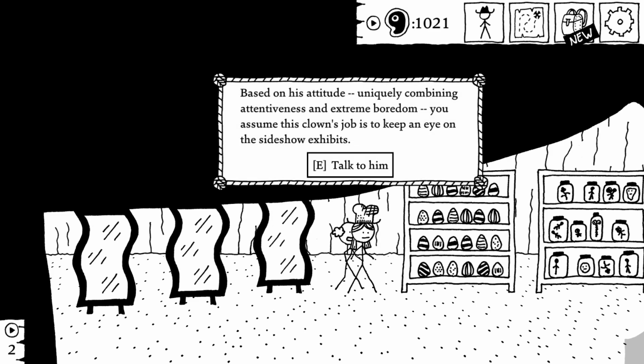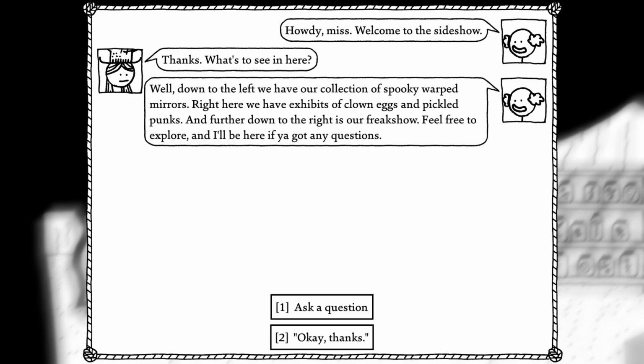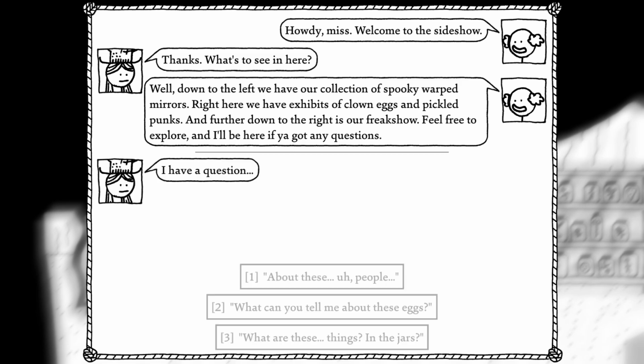Who's this guy? Based on his attitude, uniquely combining attentiveness and extreme boredom, you assume this clown's job is to keep an eye on the sideshow exhibits. Howdy, miss. Welcome to the sideshow. Thanks. What's to see in here? Well, down to the left, we have our collection of spooky warped mirrors. Right here, we have exhibits of clown eggs and pickled bunks. Further down the right is our freak show. Feel free to explore, and I'll be here if you have any questions.